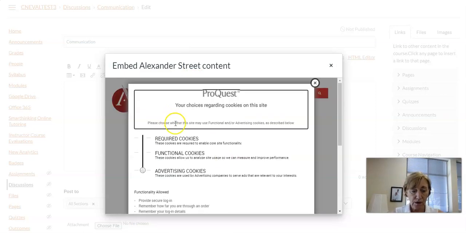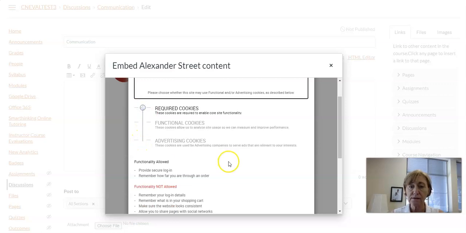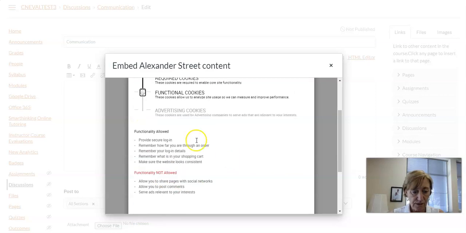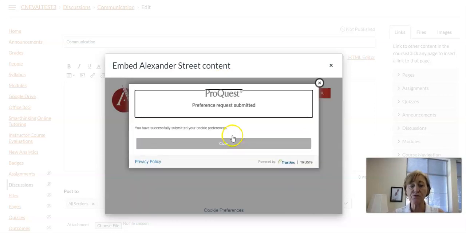Okay, and you want to make sure that everything is selected. Okay, function is allowed. Advertising is allowed. You want to select everything and submit those preferences before you move on.